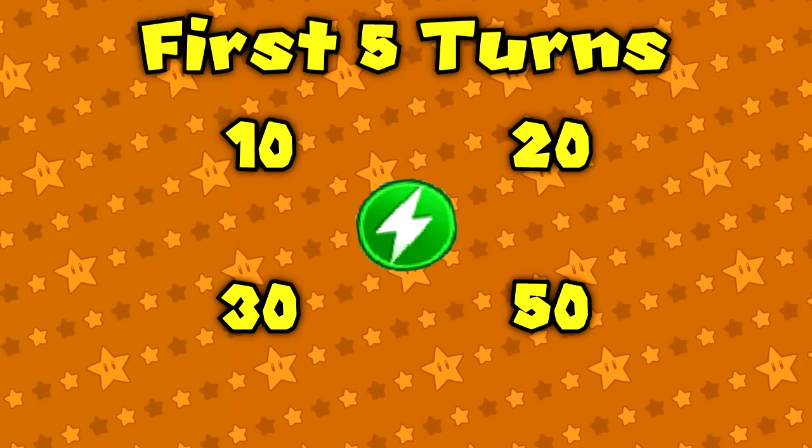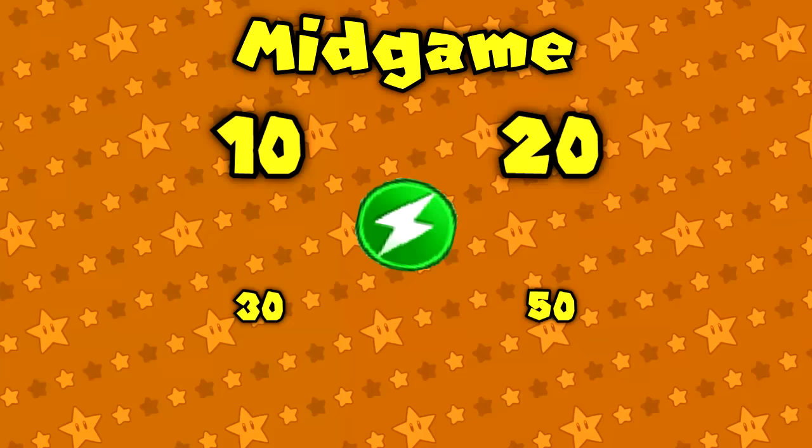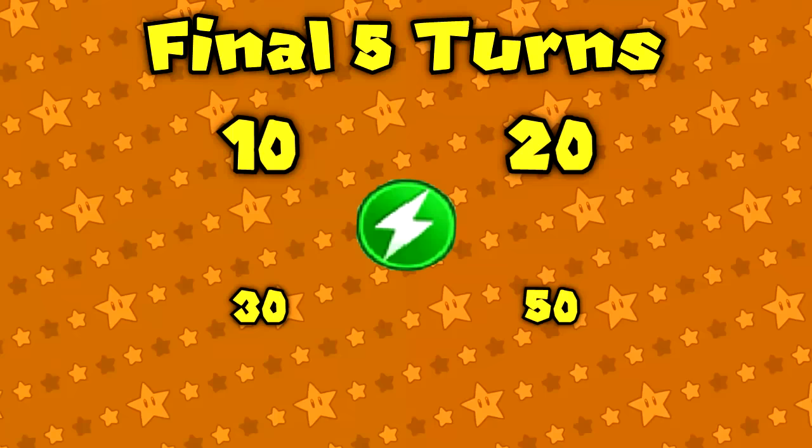During the first 5 turns, the low amounts are dominant, and it's rare to see a number as high as 50 get selected. During the mid-game, the low amounts are still common, but they give some more room for the higher amounts to get chosen. During the final 5 turns, the low amounts and high amounts seem to balance out a bit, so don't be surprised if that jackpot gets huge.